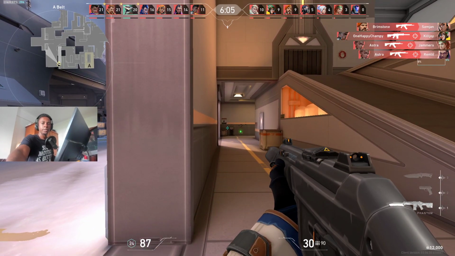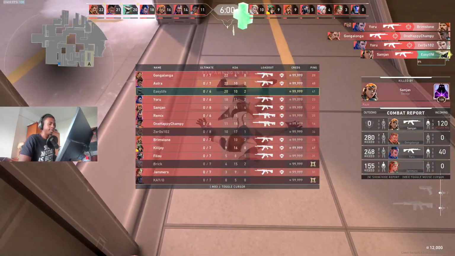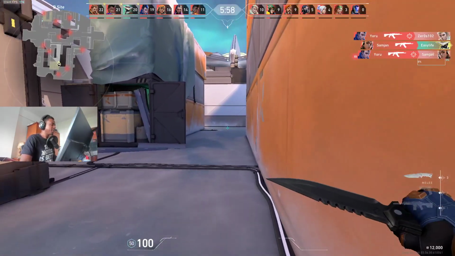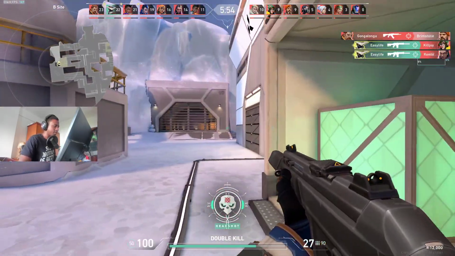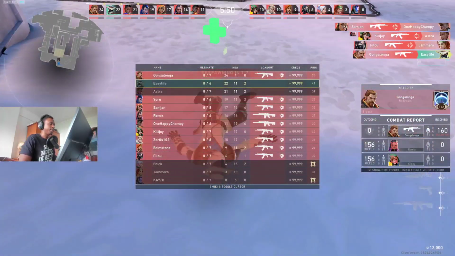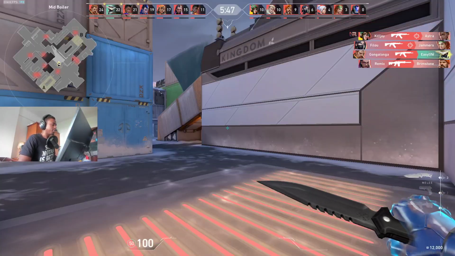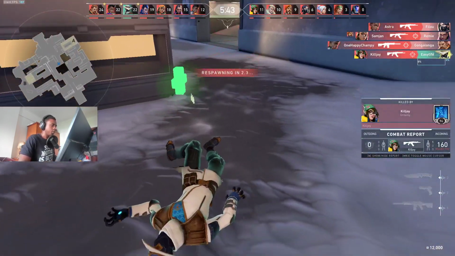Let me put my camera more here. So you see, like I dodge him, and then he sprayed me well. Anyway, since the DM is already halfway, let's talk about crosshair placement, right? So who's shooting? It's that guy. Okay, crosshair placement. It's gonna be hard to explain, but first things first.